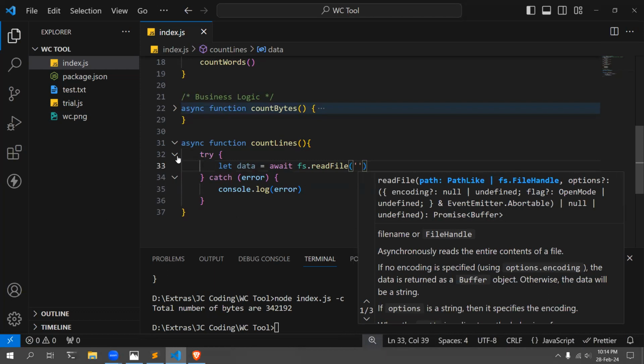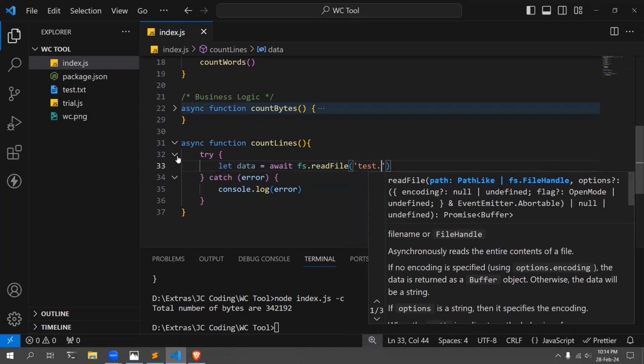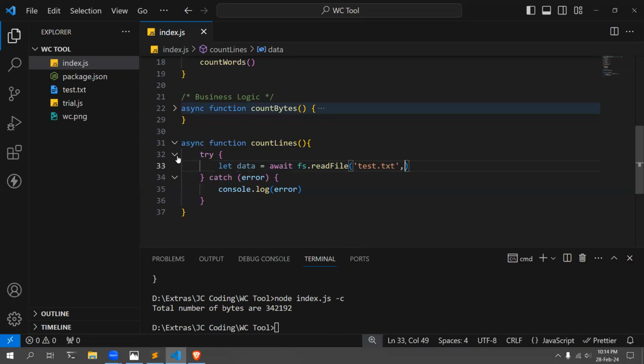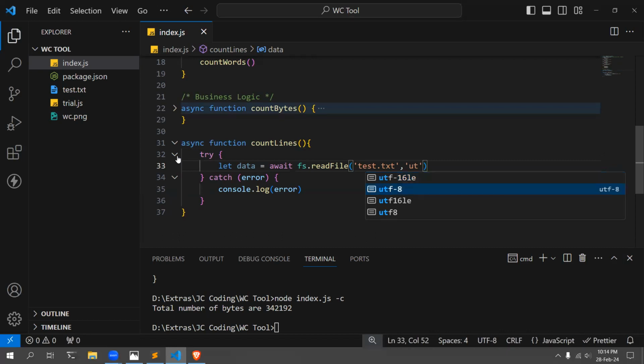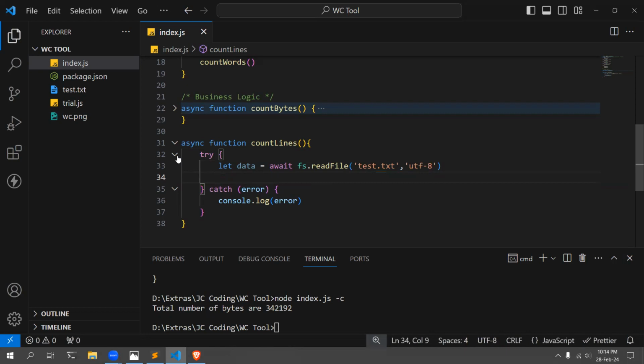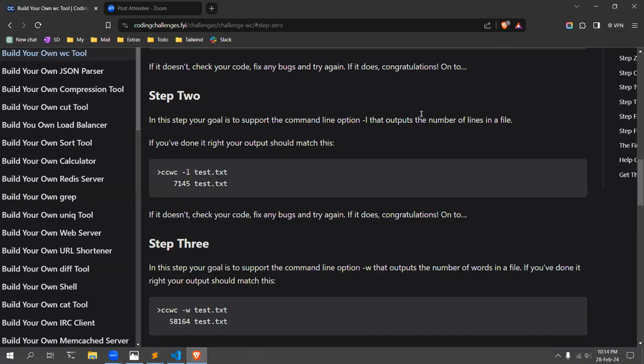And here I will pass the name of the file test.txt, and the second argument we have to pass is the encoding type. It's standard to pass UTF-8 encoding. Okay, so now we will get the particular file loaded into this data variable. Now the challenge is how will we find the number of lines in a file.